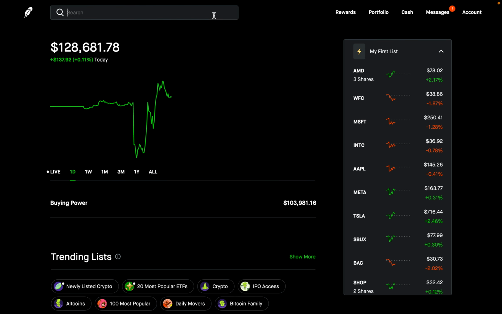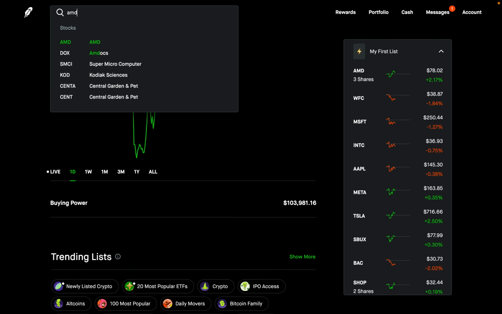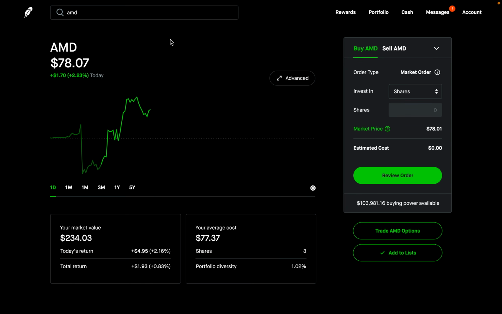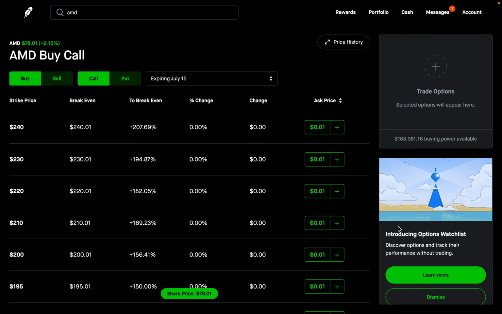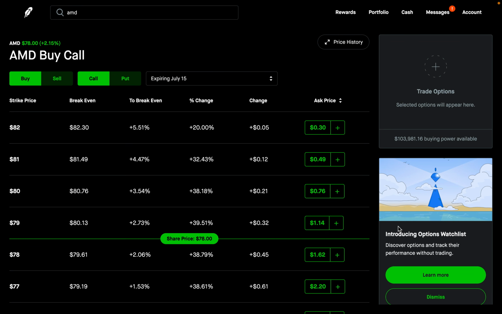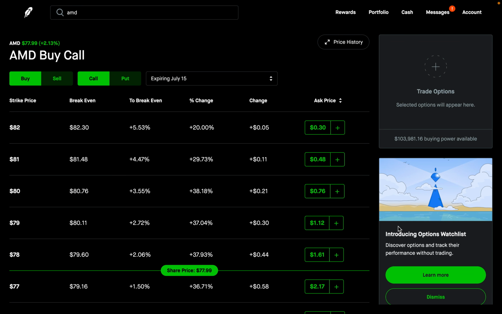So what I'm going to do for today's video is use ticker symbol AMD to take you guys through this. Again, everything I'm showing you here is just an example, so don't copy any of these exact same trades. But let's first start by going over into the options here for AMD. And again, when it comes to LEAPS, it's going to be an option that has an expiration date greater than 1 year.